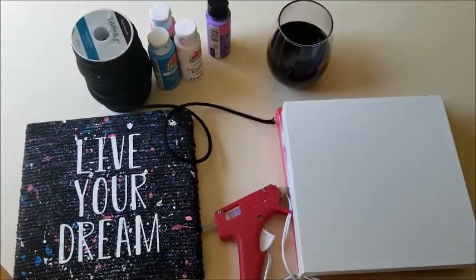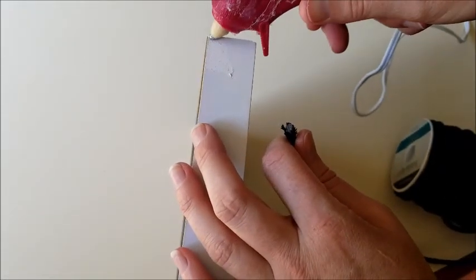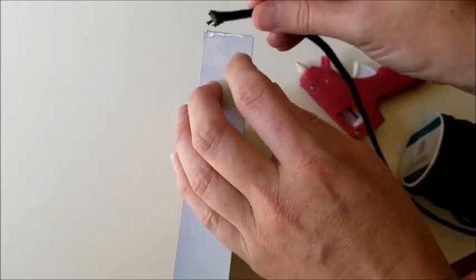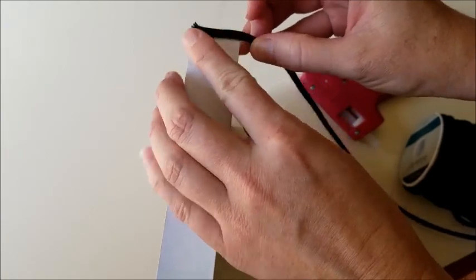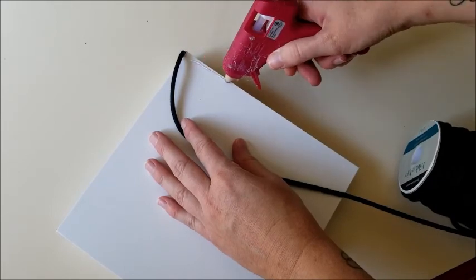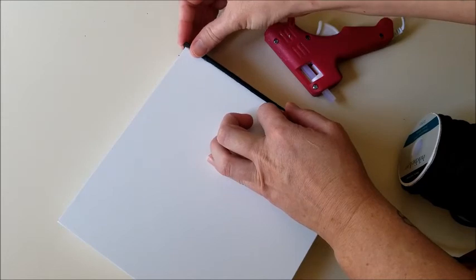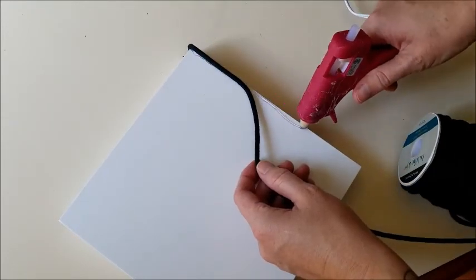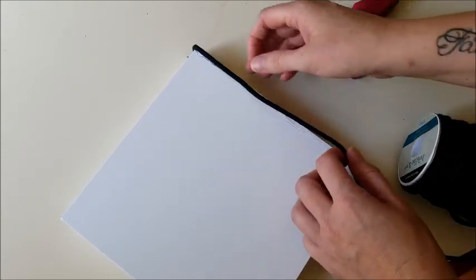This part is super easy, but you'll need a lot of hot glue and you'll do the same thing over and over, so it does take a little while. You could use thicker rope and it wouldn't take as much time, but this is three millimeter rope, so it takes a pretty good bit. I just take it nice and slow to make sure everything stays in place, and once you get going you'll get the hang of it — just a matter of keeping it all straight and uniform.